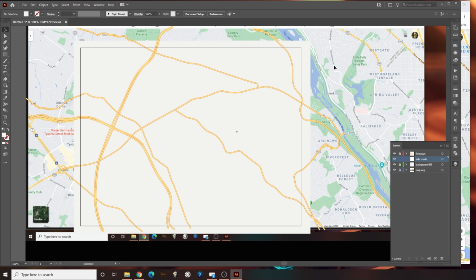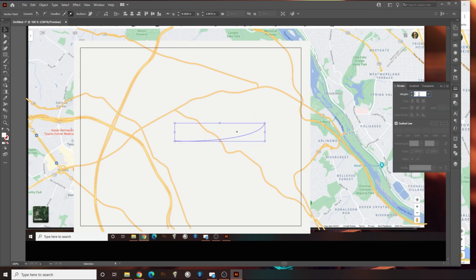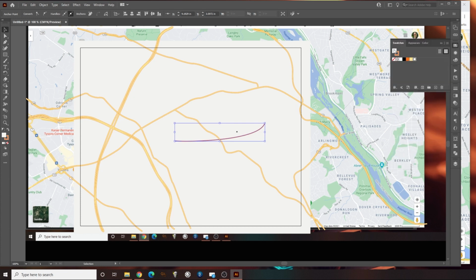I don't personally believe that it would be a good strategy to use a white road on this. And I can show you what white would look like, but it's going to be too light. I can tell you that right now. So there's that. And if we filled this with white, let's say we had a 2-point stroke. Obviously, you can see the orange really well there. But let's just say for a second that we decided we were going to do that in white.